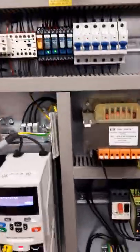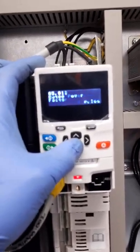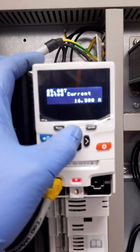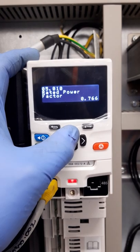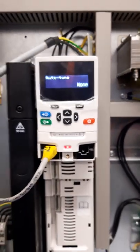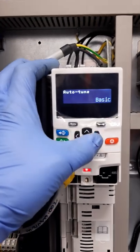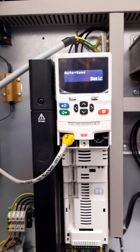This is the M701 drive. One of the things I will say to you is to check your motor data parameters in the five menu — frequency, machine rate current, RPM — all this information will be on your data plate. Once you are ready to carry out the static auto tune, go to parameter 5.12 and change it from none to basic. This sets the drive ready for a static auto tune.